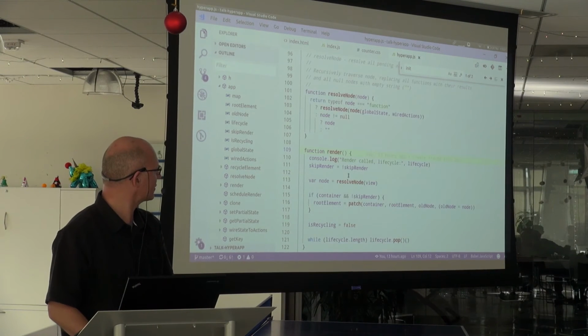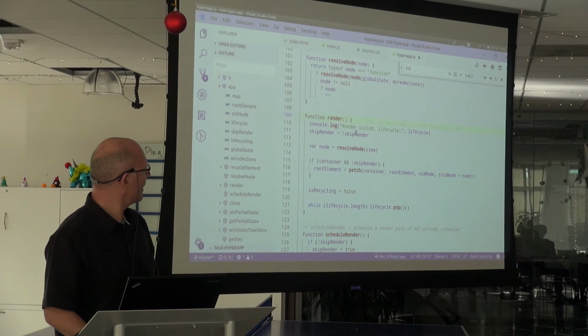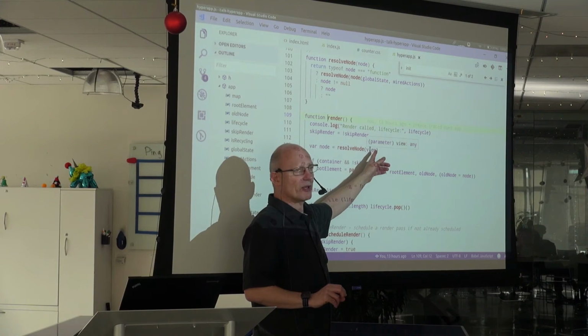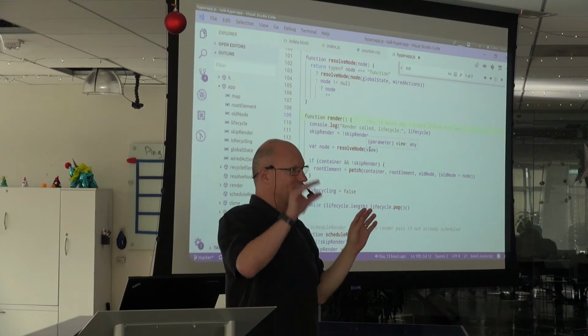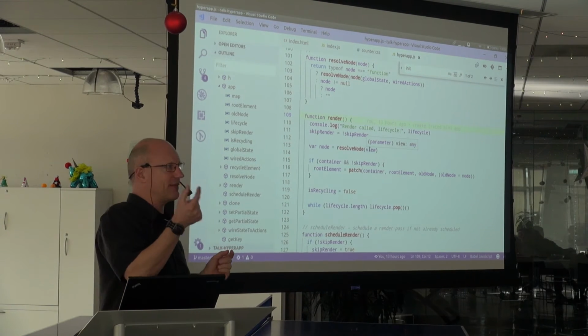So let's see what render does. Render says, hey, render called. Yeah, that's what we just saw. It toggles the skip render. It resolves the view. So we're going to look into that a little bit. I'm looking at the time here. Basically what this is going to do is go through our view, our virtual DOM, remember? Those are our lightweight nodes. Some of those lightweight nodes might contain JavaScript.